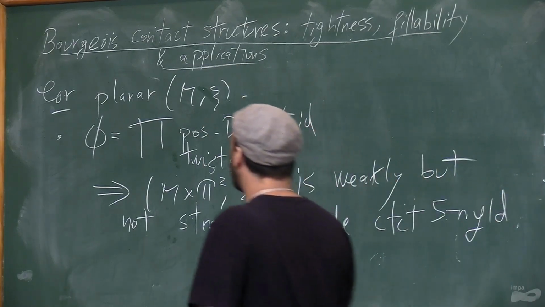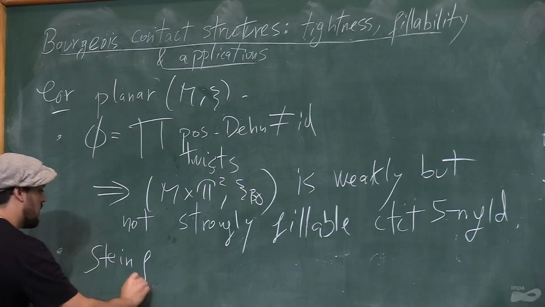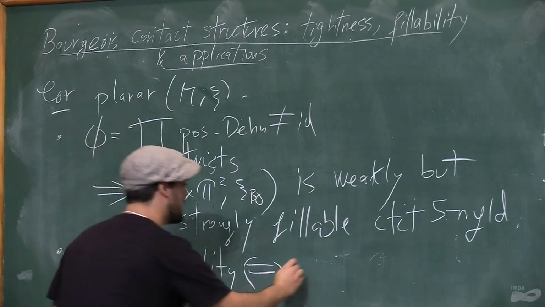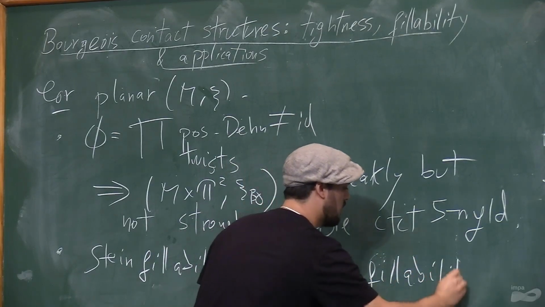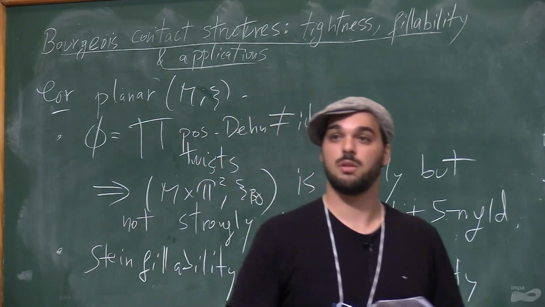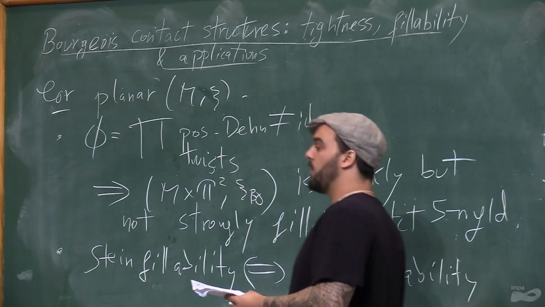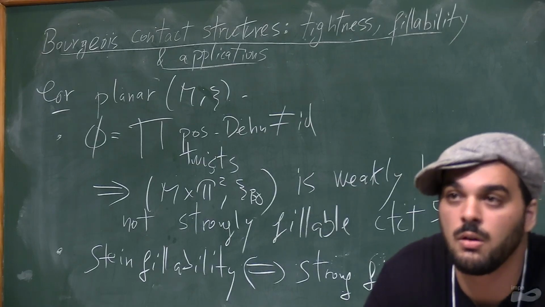And the second corollary is, again, a sort of stabilization of the corollary over there, that Stein fillability is equivalent to strong fillability of the associated Bourgeois manifold. Right? Because in the trivial case where the monodromy is trivial, you can actually write down a very explicit product Stein filling. Yeah. You have a three-dimensional Giroux domain times a large neighborhood.